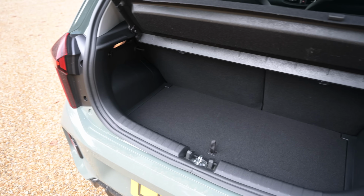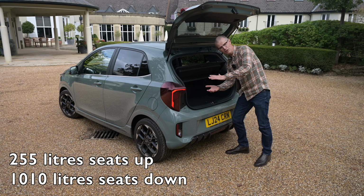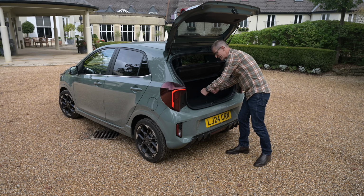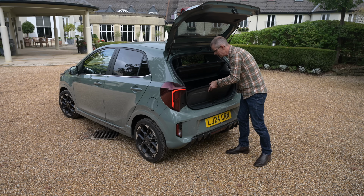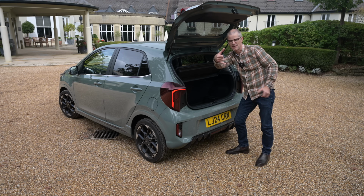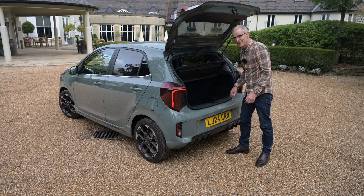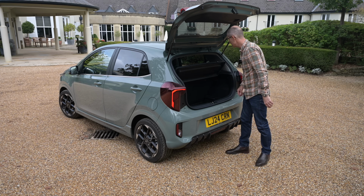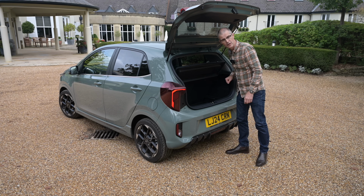This gives access to what is an average in-class size boot. It's one of those two-layer boot floor things, so with it raised up in its upper position, it's a nice flat entry but a reduced area. We do have a hidden vast area. To get it into the bottom space, suddenly you increase your load space by about literally that much. 12, 13, 14 centimetres. Never mind swallowing a week's worth of shopping, it'll swallow up a weekend away in bags and things. 60/40 folding seats, and they've got this leatherette finish on them, which is rather lovely too.